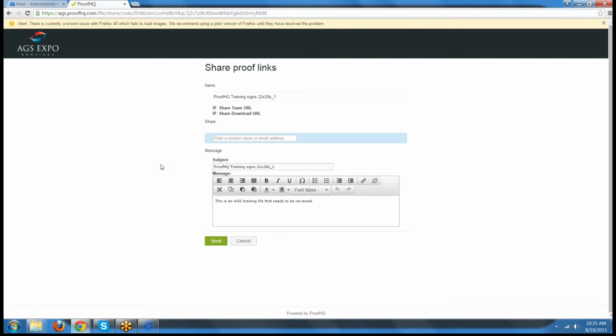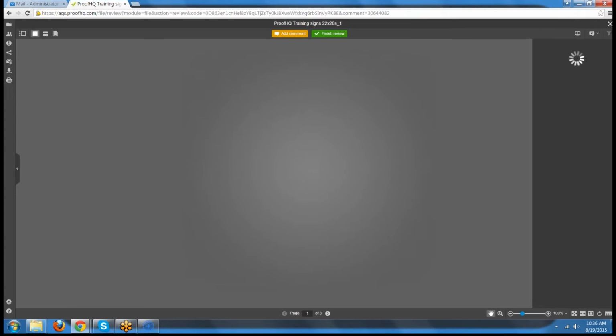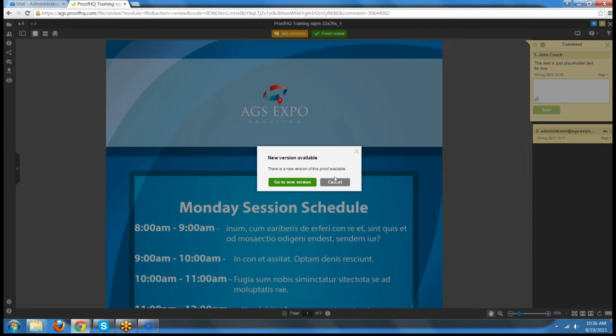There's also a status of read only. So if you're a read only status and you pass it on to someone else, they're only going to be allowed to read it. They're not going to be able to make comments or approve it or make any decisions. So this is a big thing. I know that some people have groups and teams that they work with when it comes to managing their proofs. I know sometimes there's a tendency to forward the email to another person in your team, but the best thing you could do is either use the link inside the email that says share this with somebody else, or use this function to share out with a team member.